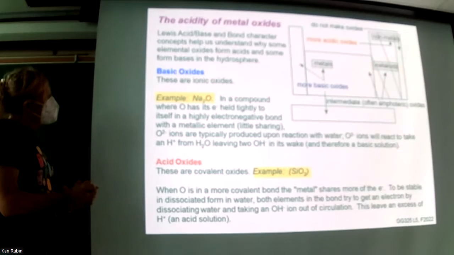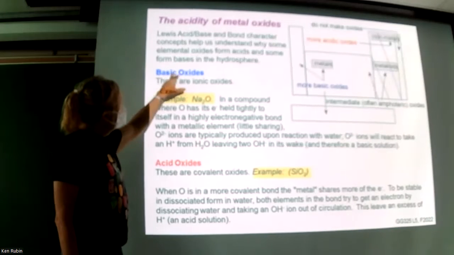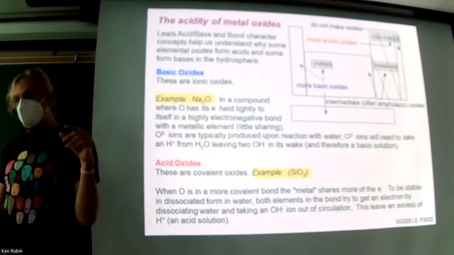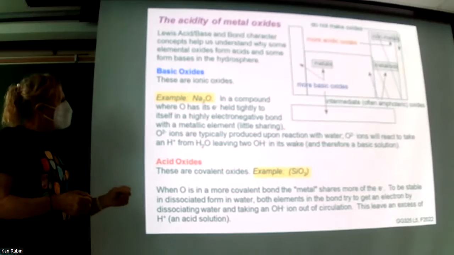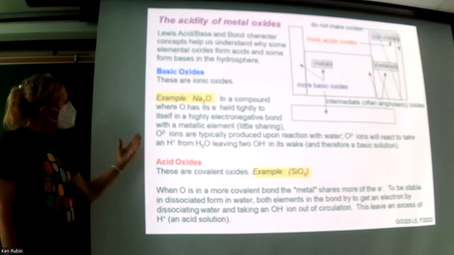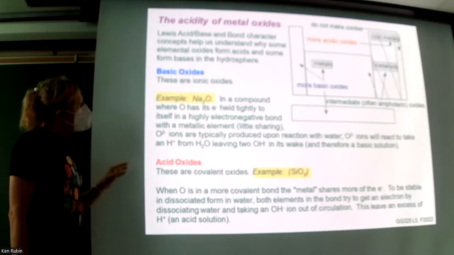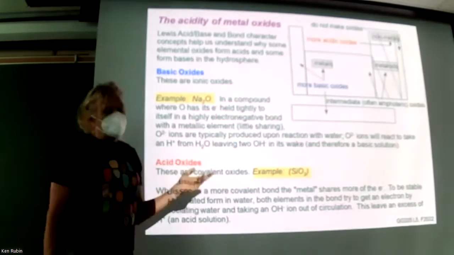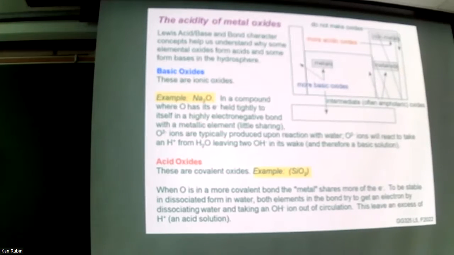And so we can divide up the chart into categories of elements that are basic when we stick them in water, and elements that are acidic when we stick them in water. And again, this is Lewis acidity and basicity. These elements are acid and base as oxides, whether they are in water or not. They are Lewis acids and Lewis bases. But when we stick them in water, they become Bronsted acids and bases. And so it turns out that pretty much the bulk of the periodic chart from the metalloids over are basic when we stick them in water. That's basically everything, sort of all of this stuff. Each one are a little bit basic.